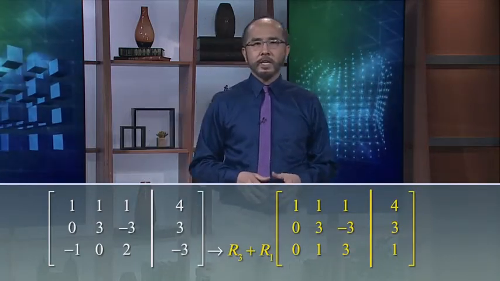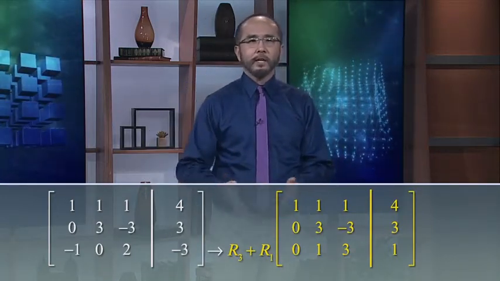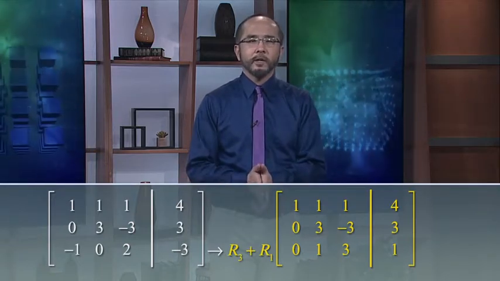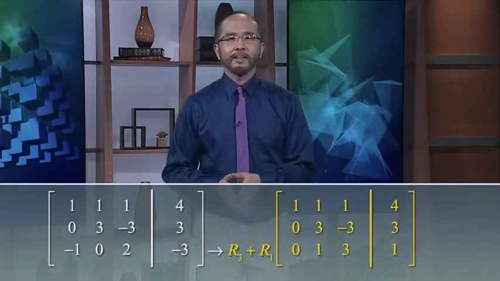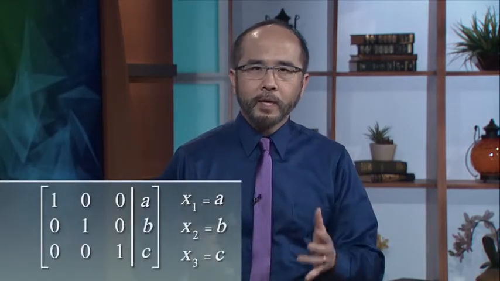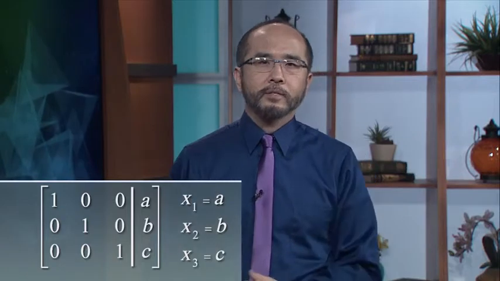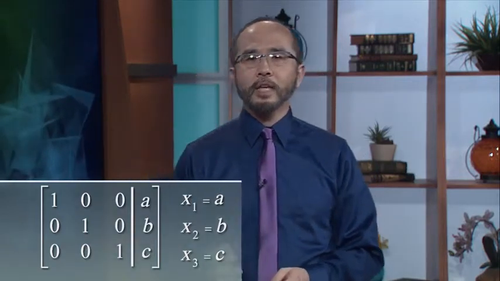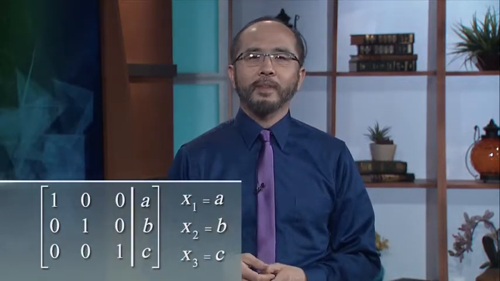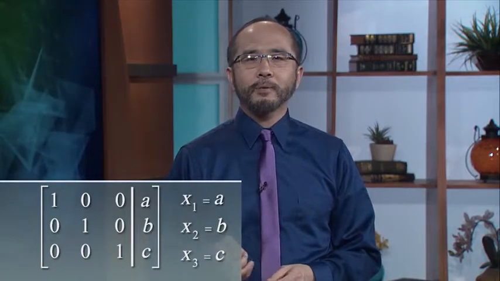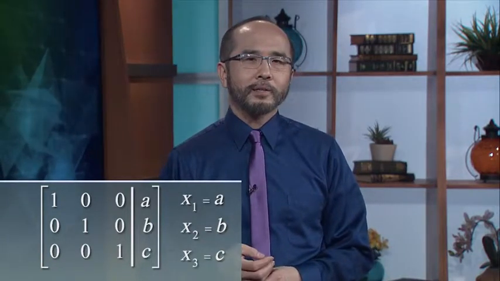Now we could just keep going, playing this game, always getting an equivalent system with the same solutions, but where are we headed? I'll confess, I have a little strategy that I haven't told you yet. You see, where I'm trying to go is to an augmented matrix that looks like this, where I have just a single one in each row and column. I claim the corresponding system of equations has a very obvious solution.